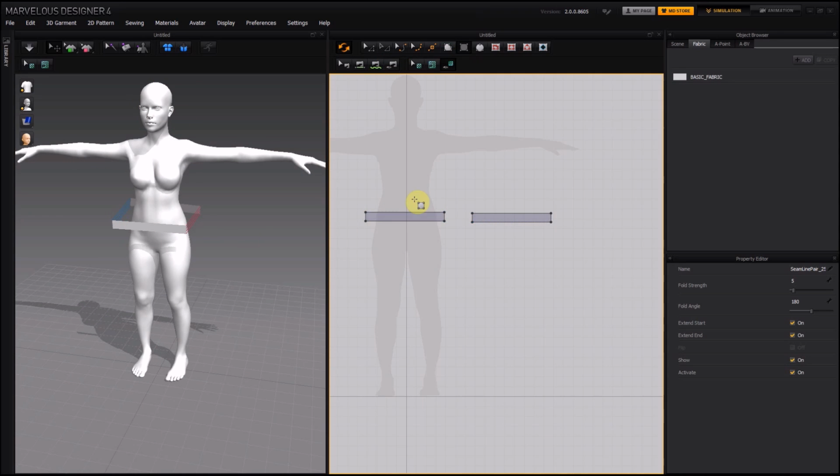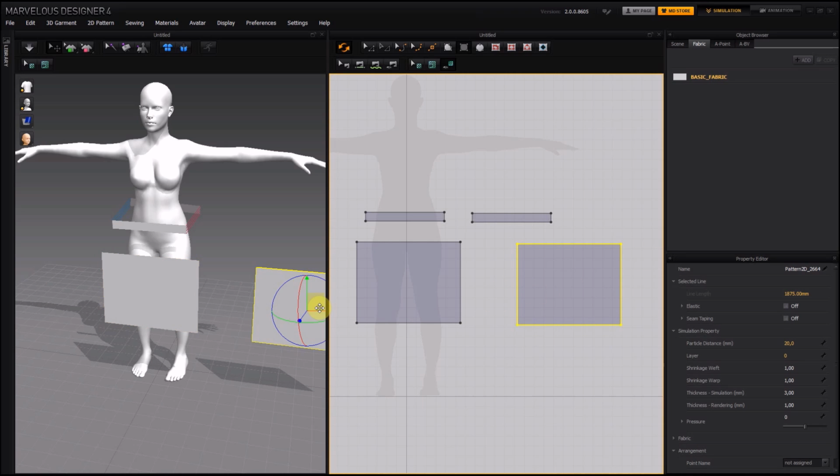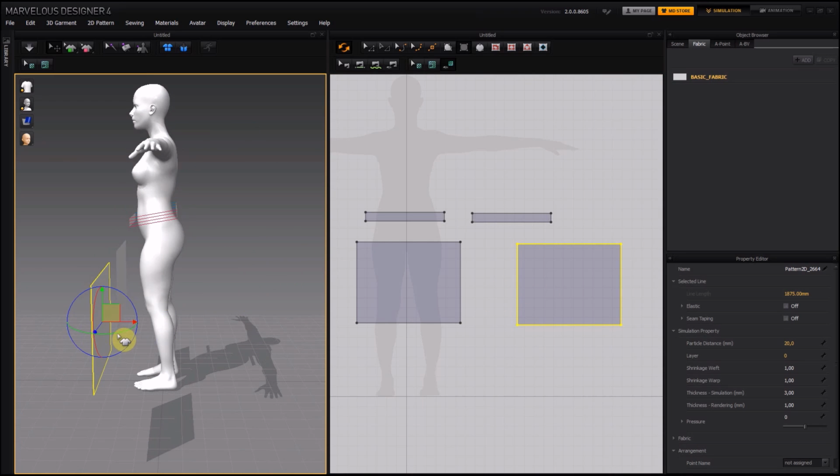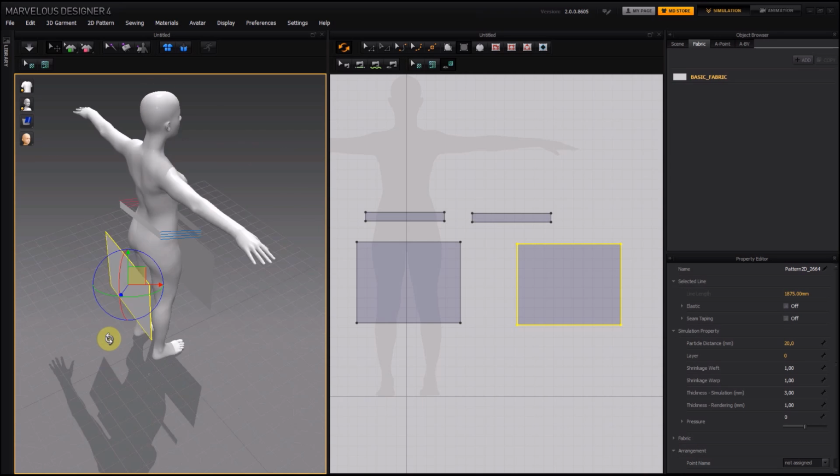and then the skirt itself. We have to flip this as well, like so.